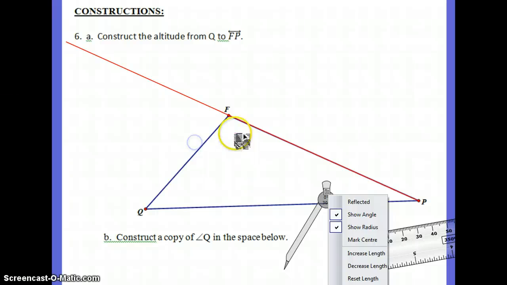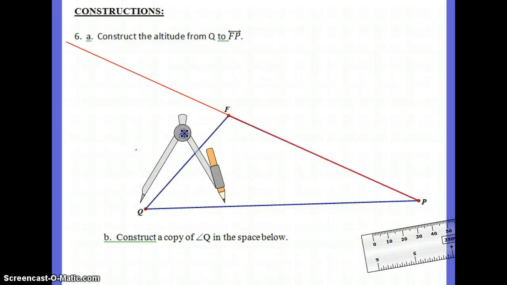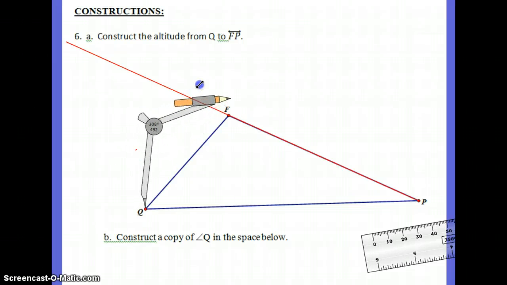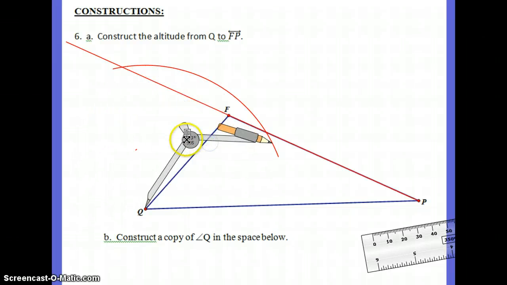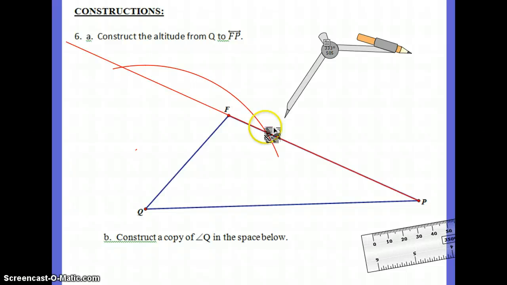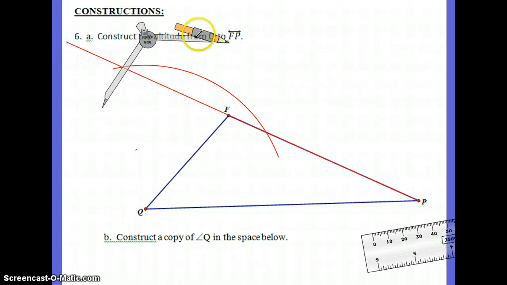I can get that with the compass. Whoa, how come I'm right clicking? Okay. If I stab here at Q and make my compass reach beyond the line, and I just swing it around, make this little rainbow here, I now have a segment from here to here that has along it a midpoint where the perpendicular is going to hit Q. So I just have to do the football on that.